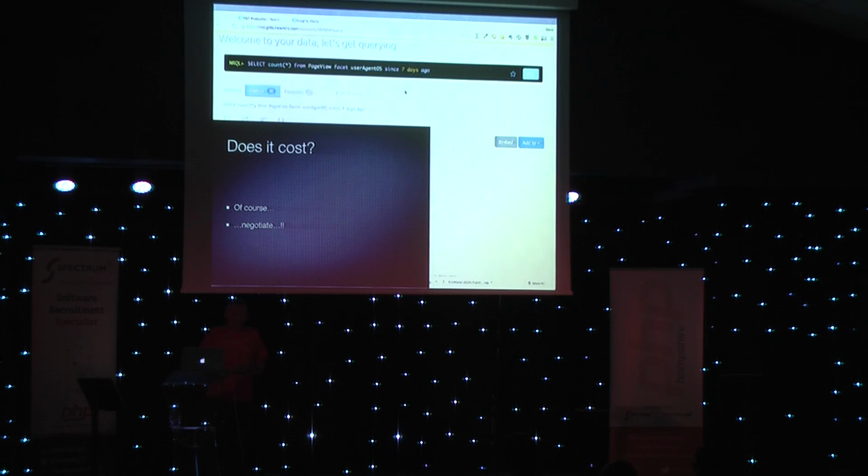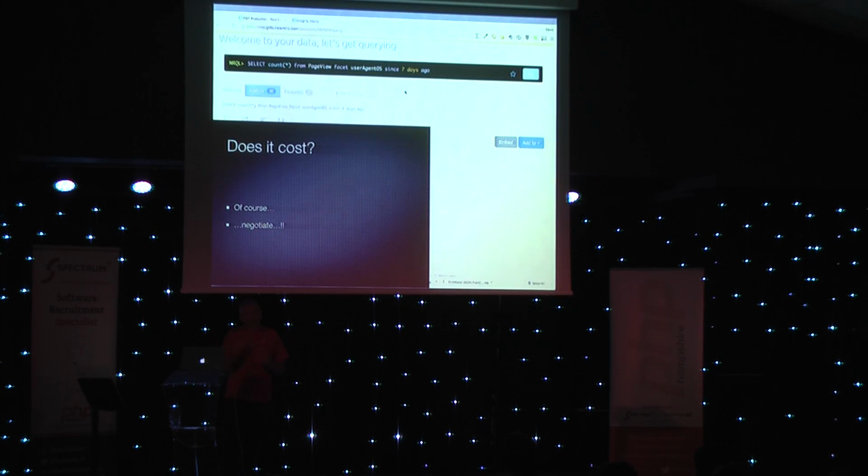Does it cost? Yeah, it does. And it's not cheap. It is comparable to its competitors. But the one thing that I found when I talked to New Relic about wanting to use their service, they give you a 14-day free trial, and at the end of that, an actual account manager rings you on your actual telephone to talk to you. And I found that there is quite a bit of scope for negotiation when you're talking to that actual person.